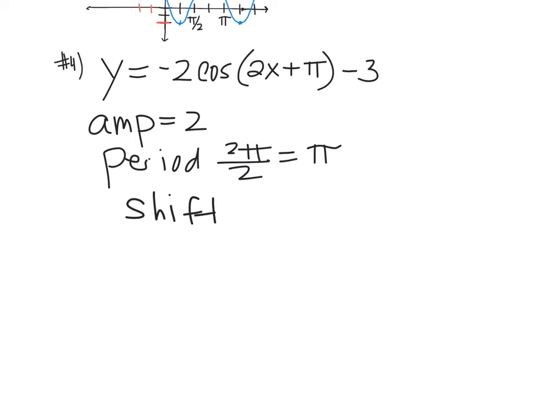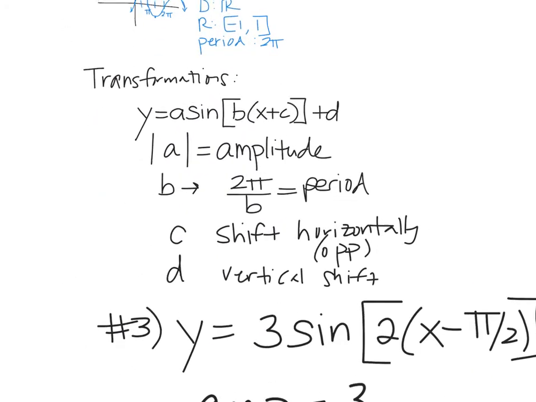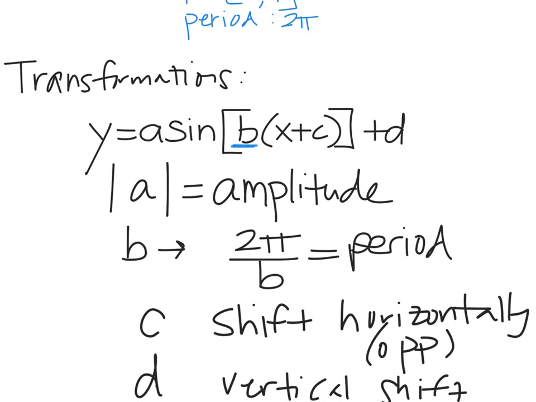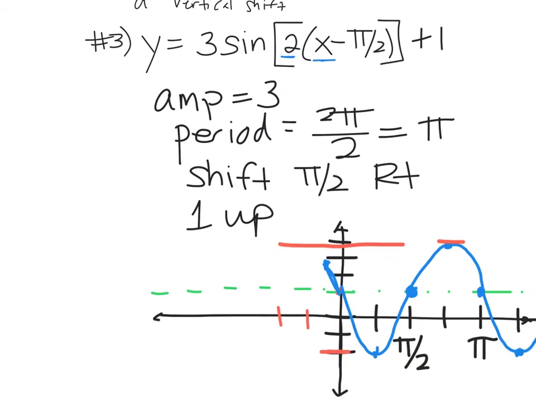It's not pi because this shift right here is shifting on 2x. We need the shift on x. So what we do to fix that is we can factor out a 2. So you get 2 times x plus, you're dividing out a 2, and that's what you get. That's why when I gave you that formula, you see that formula? This b is factored out of there. Has to be factored out of there. Okay, I gave you this one. It was already factored out, but this one I didn't.